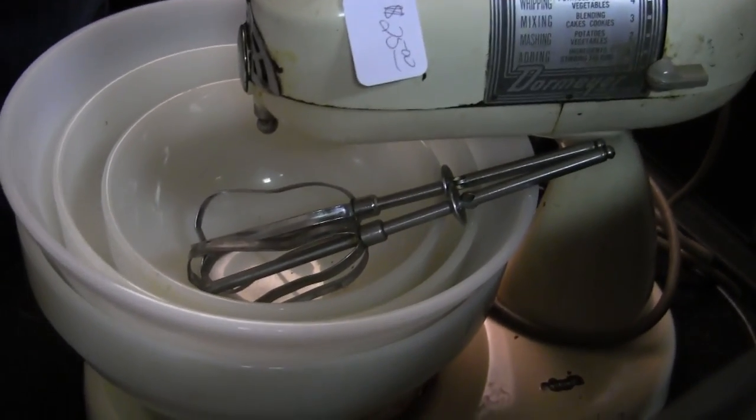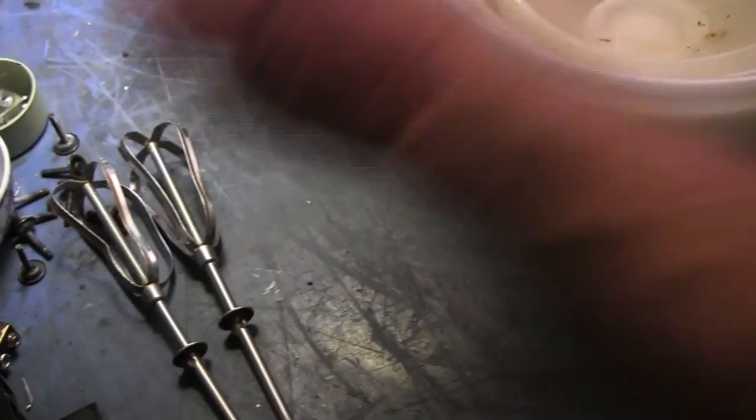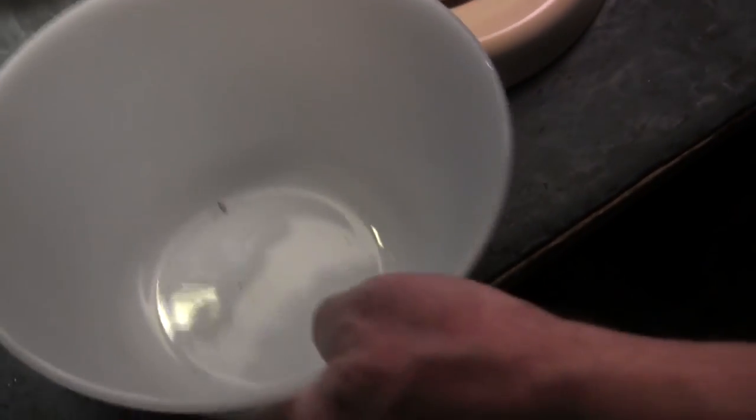Now what's the Dormeyer? It's a fancy mixer, like a Sunbeam or Hamilton Beach. That would have been a kitchen mixer in the 40s or 50s, back when people still cooked. This generation doesn't realize that the world didn't always have instant cake and frozen waffles. If you wanted to make a cake, you had to beat the cake batter forever and just about break your arm in the process. Still works? With an electric mixer? Well, we're going to find out. Look at that - matching bowls, matching Fire King bowls.